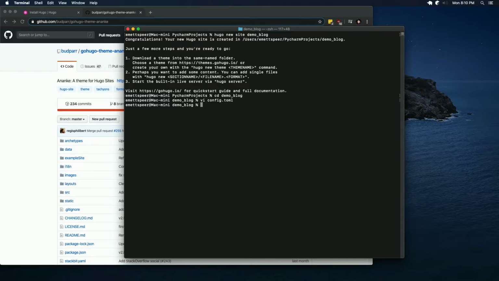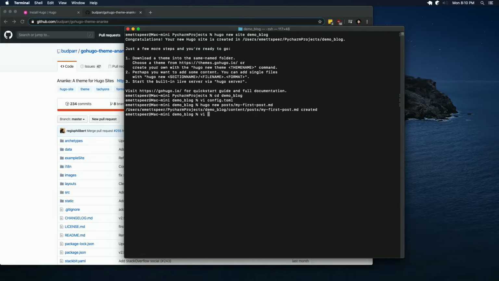And now the next step is actually creating your first post. So to create your first post, you're going to type in hugo new posts, and then you're going to give your first post a name. And I'm just going to call it myfirstpost.md. Now it's important because this will give it the URL. So this is going to be part of the URL. So name it appropriately for what you actually want this page to be. All right. So we'll do myfirstpost.md, bang.